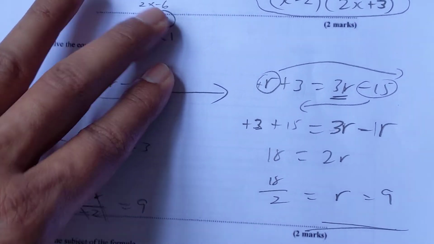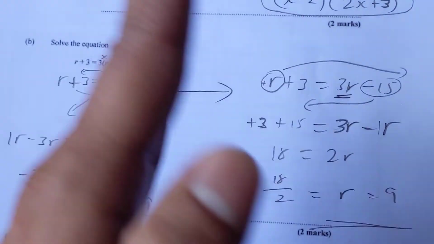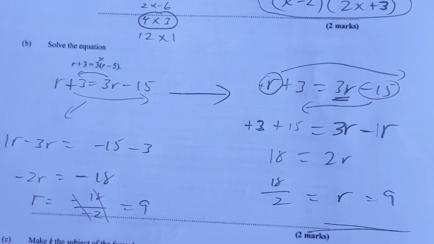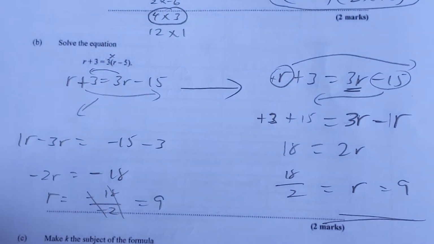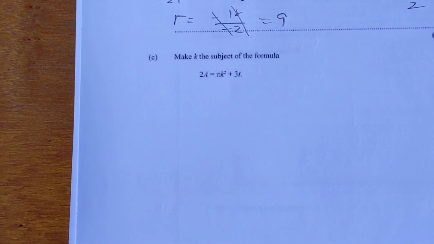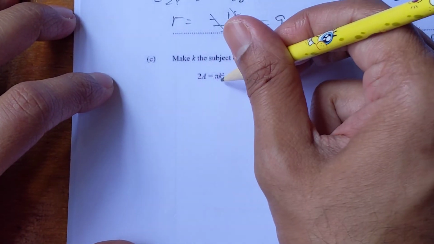So obviously this working was easier. But you have to notice that sometimes if I put certain things on one side or the other, it might be easier to see because it will be positive. All right, last one for the algebra here. Change of subject, or making something else the subject of the formula. We want to make k the subject of the formula.